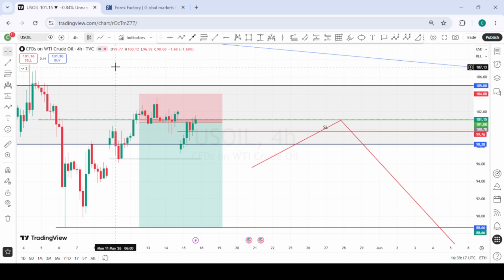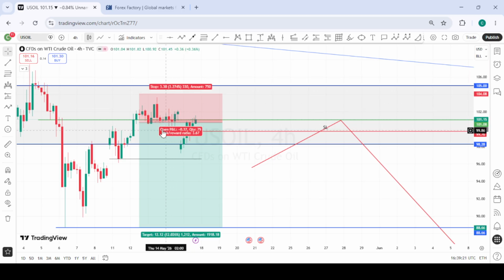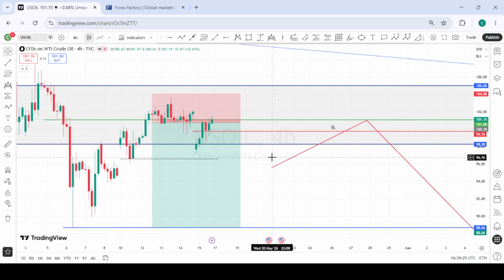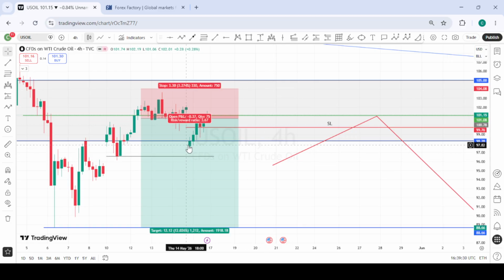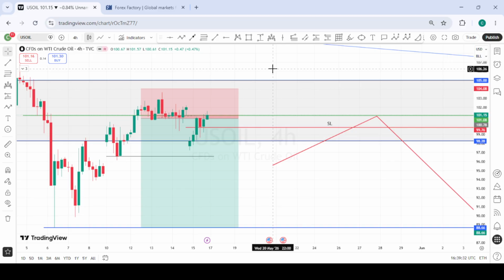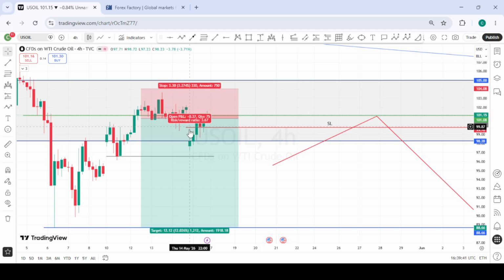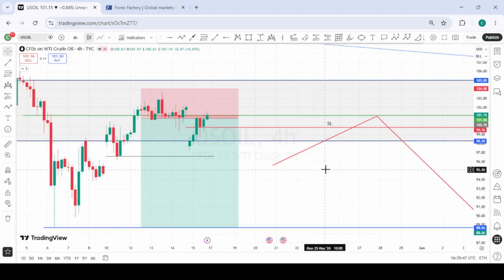And there have been instances where price has actually given a gap. It mostly happens between US oil or WTI and Brent crude. One of them can just gap, and then the other one will be lagging behind. And for all you know, later maybe in the London session, the other one that has not gapped will gap in the same direction as the first one did during the Asian session. So I thought that was likely going to happen.